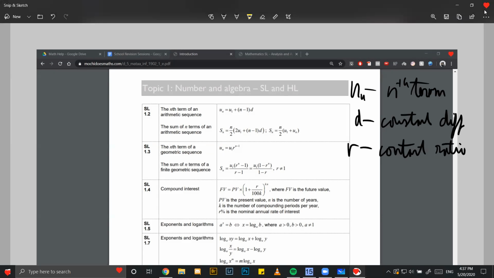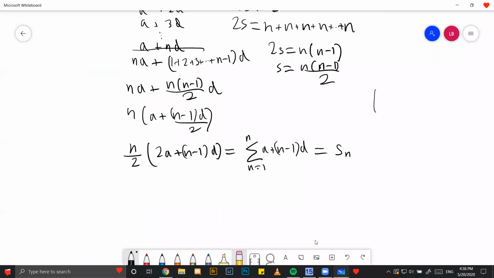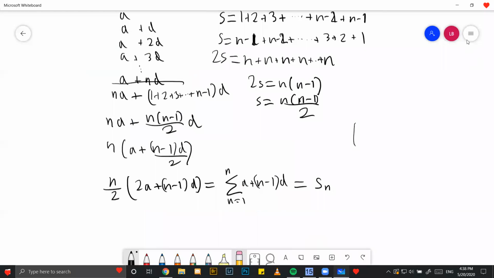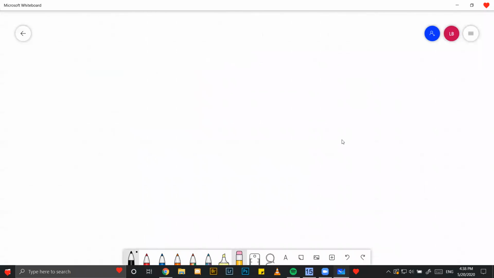Sigma notation? You have a question about sigma notation? Sure. Wouldn't you be able to have multiple answers for how to write a series in sigma notation? Yeah, you could, and I can show you an example of that as well. But if you have that on the exam, is there a right or wrong answer, or as long as you put something that makes sense, you'll get it right? As long as you put something that's mathematically correct, then you'll get it right. Even though there are many potential answers, it's fine.